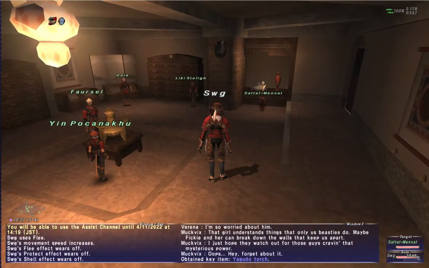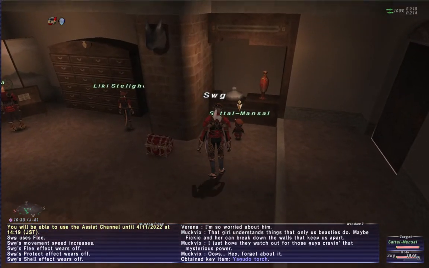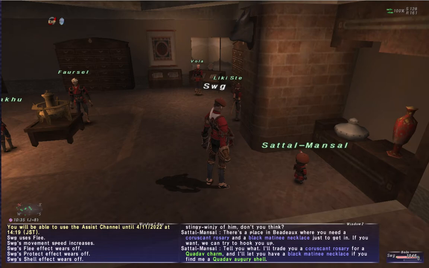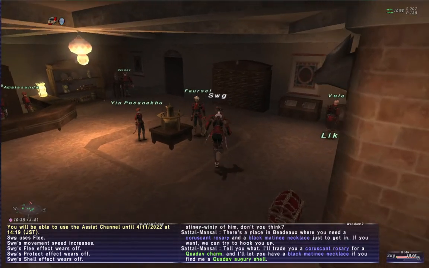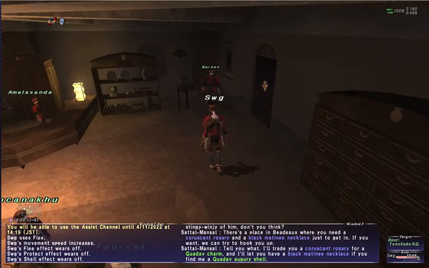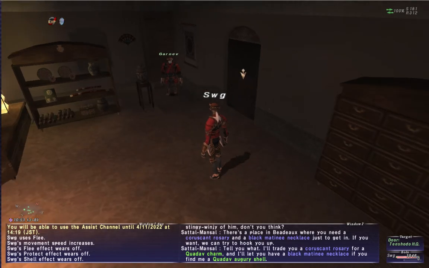So since we're in Lower Juno, we're supposed to speak with Sattal-Mansal to flag a couple of quests. So we need to get the Quadav Charm and the Quadav Augury Shell to get those other two key items. And those items drop from NMs in Beadeaux.